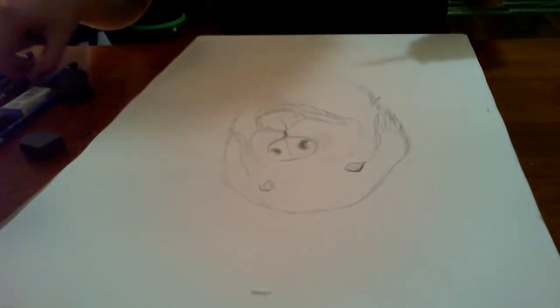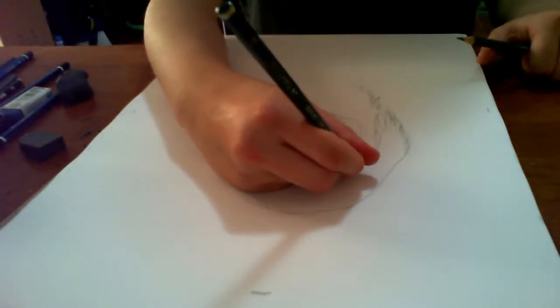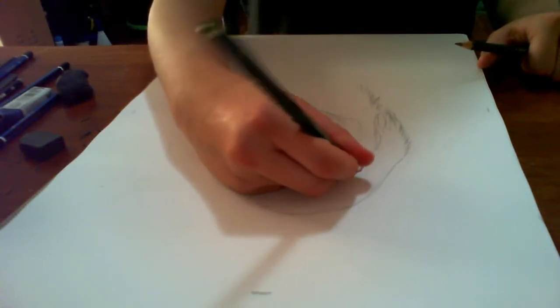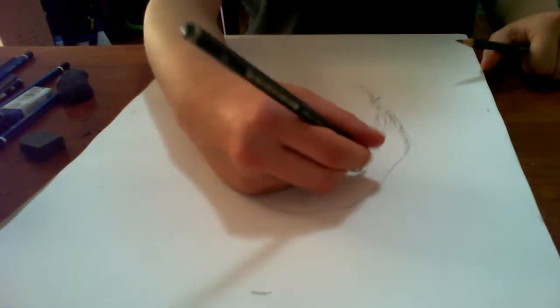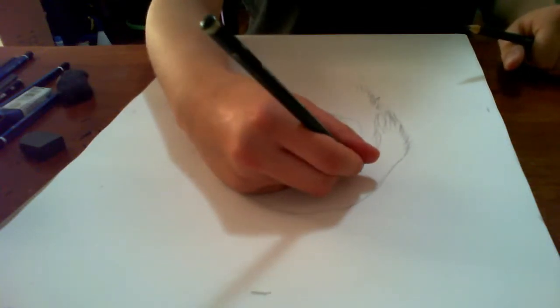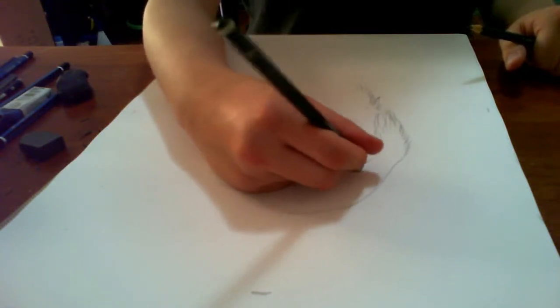Alright, where's the thicker pencil? We got 6B now. This is where the magic happens. I love this part, the part where you do the eyes, because I've said this before, this is when the realism really starts to show through, when your picture actually starts to look like it's a living creature.